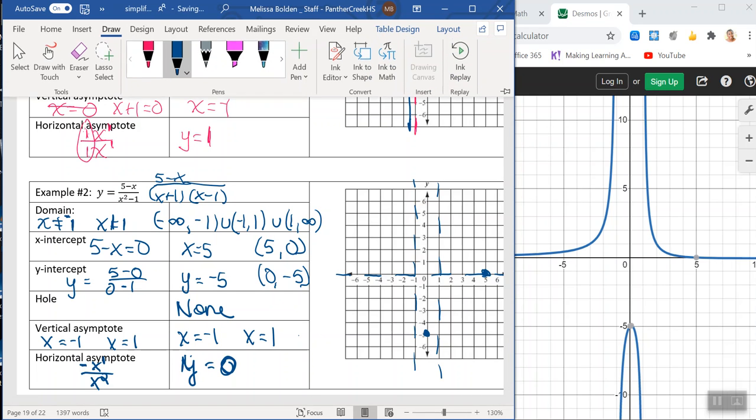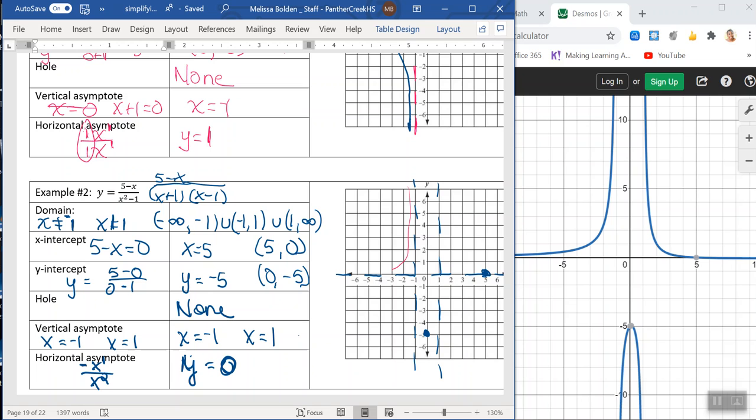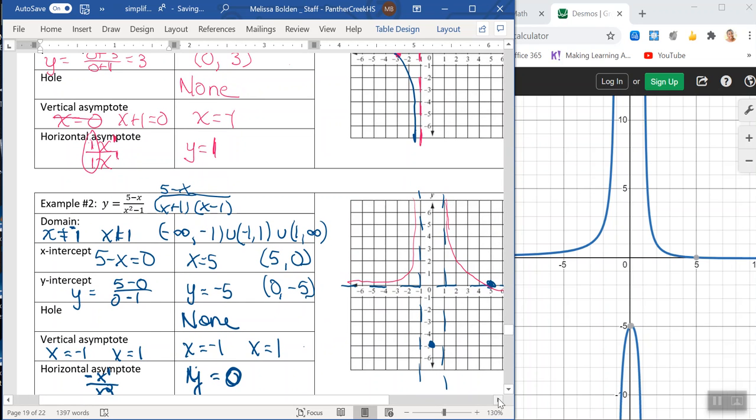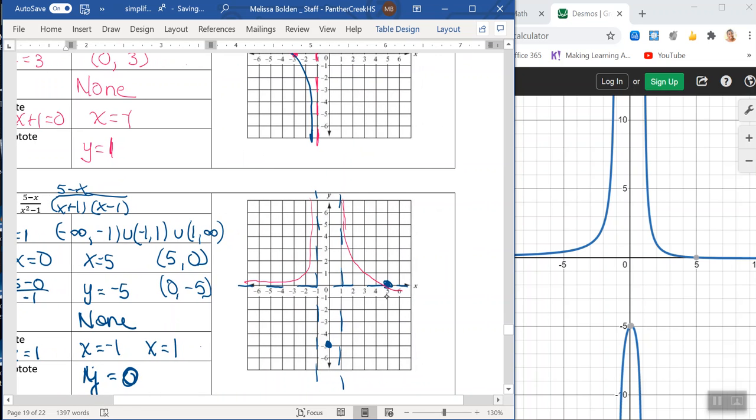I'm going to get another pen again. Let's go back to red. And so we never cross the y-axis, so it kind of just goes like this. But on the other side, we do cross the x-axis, but it still kind of hovers. Let me move this over a little bit so you can see, because it's still hovering over this axis. Even though it crossed it, it still hovers around it. And then on the bottom, we have that little thing in the middle. Okay? All righty, let's do the next one.